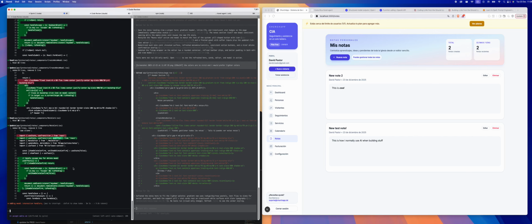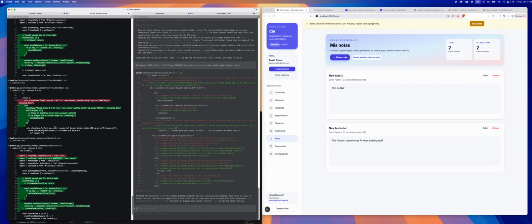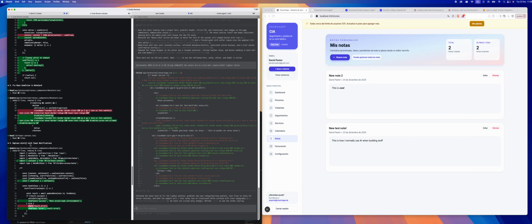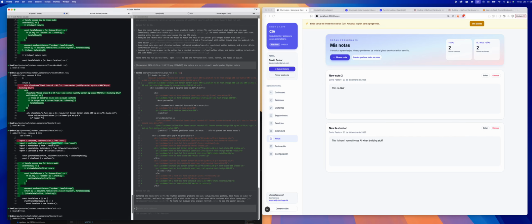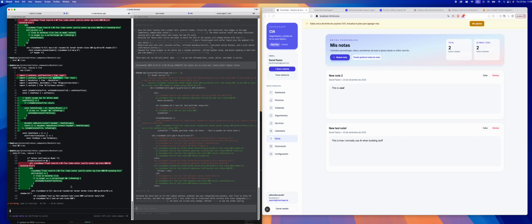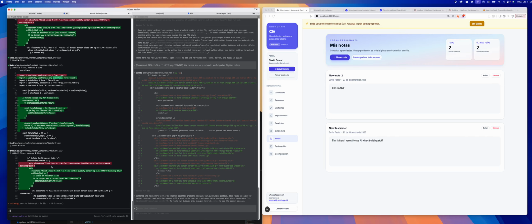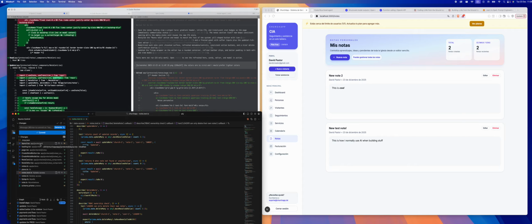And this agent here, as you can see, is adding different things that it found. It's finding the alert and replacing it with toast notifications. That is critical because I don't want to see alerts, I want to see toasts. And everything is pretty much at the UI or front end level, so that is good. Just wait for it to finish. It's going to tell me what it's going to do or what it did. But now I have a bunch of things.